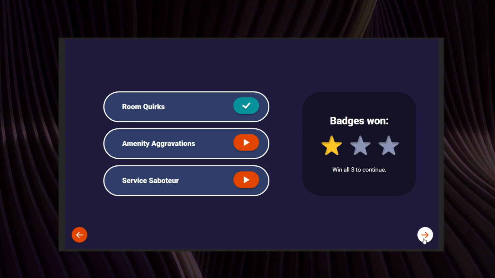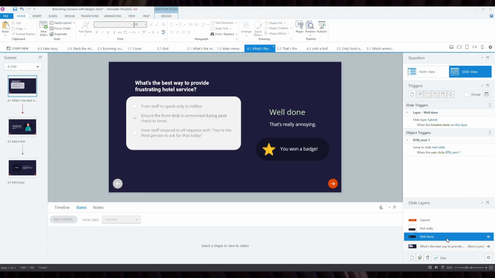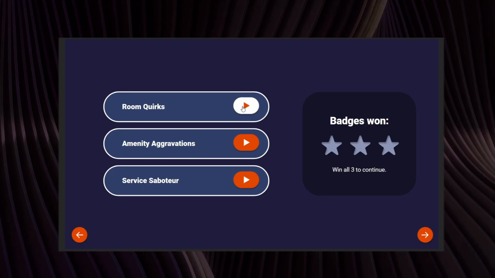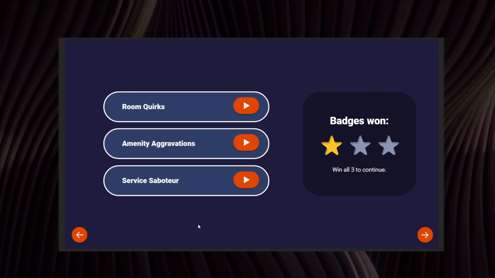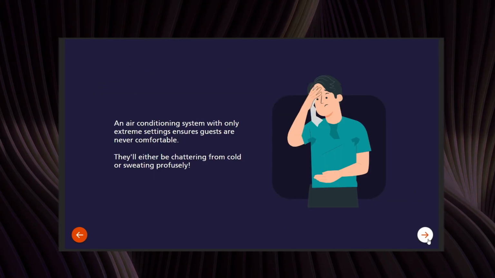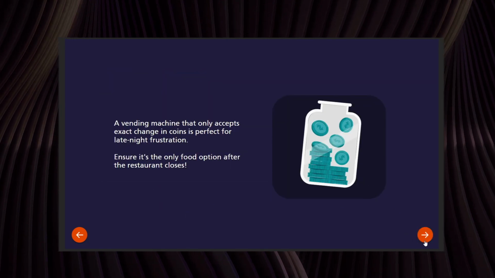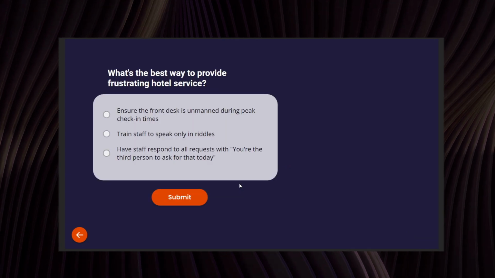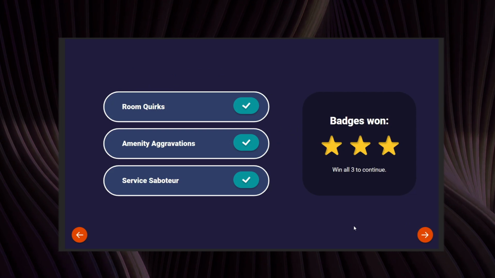Just power through. It works, but there is something missing about this. We need to add some visual feedback when the user answers correctly to let them know that they won or didn't win the badge. So look at this. It looks much better now. So I'm gonna keep testing it, make sure everything works. It's very, very important that you test as you go to make sure that everything you've set in place works. And you can see that we get all the 3 badges.